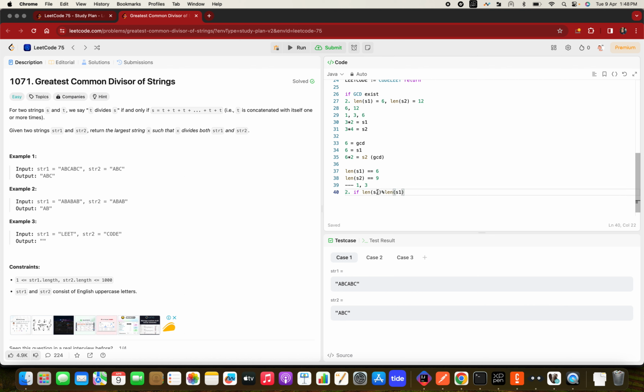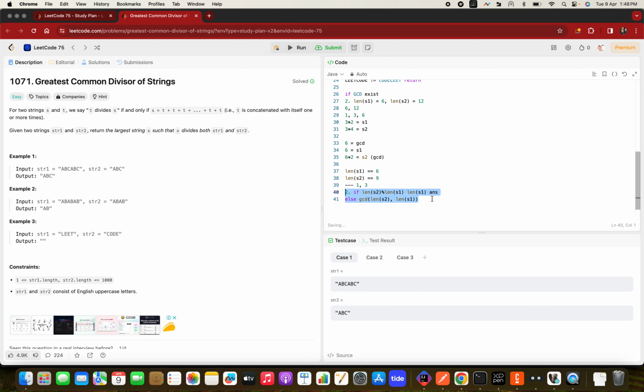So in this case, we are saying S2 has the more length. If divisible by S1, then length of S1 is the answer. Length of S1 is the answer blindly if it is divisible. Else, if length of S2 is not divisible by S1, we say find the GCD of length of S2, comma S1.